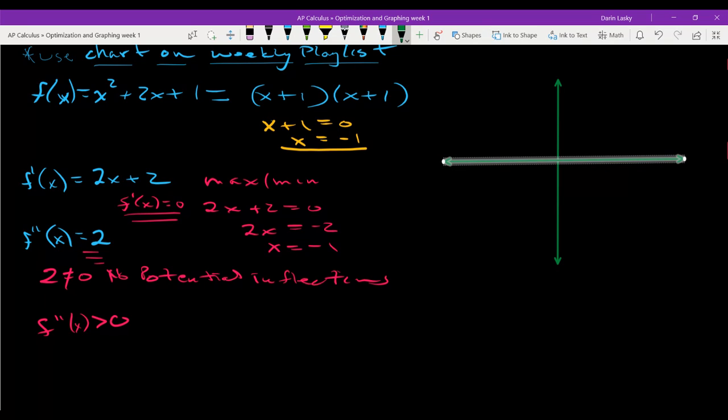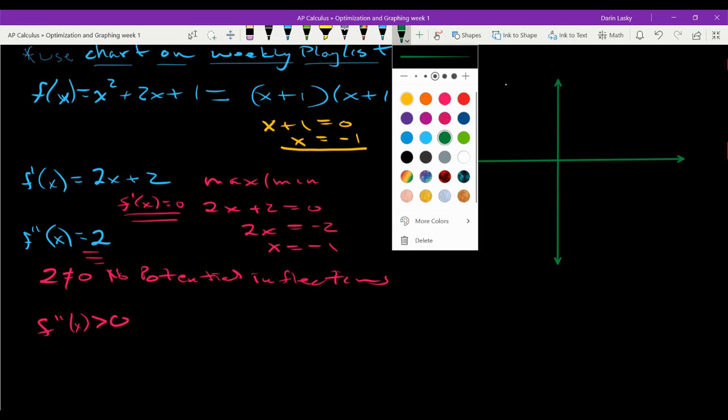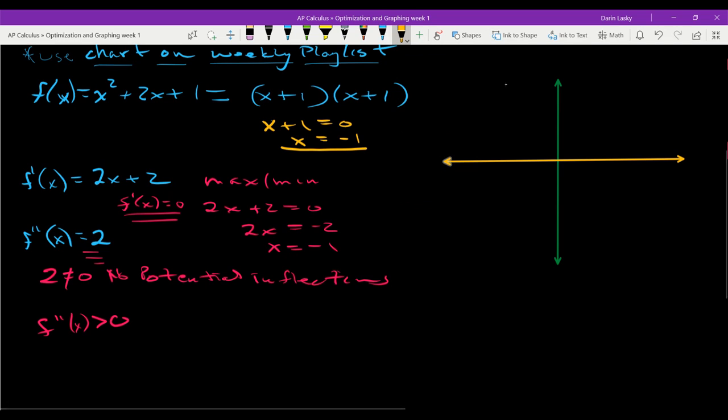All right, cool. So if we look at this, we have a graph right here, and we have our yellow x-intercept, which is at -1. So we're going to go over here to -1, and we're going to put that right there. Okay, so then we know that it's a maximum or minimum, but we don't know which one yet because we've still got to figure out what point that's at.